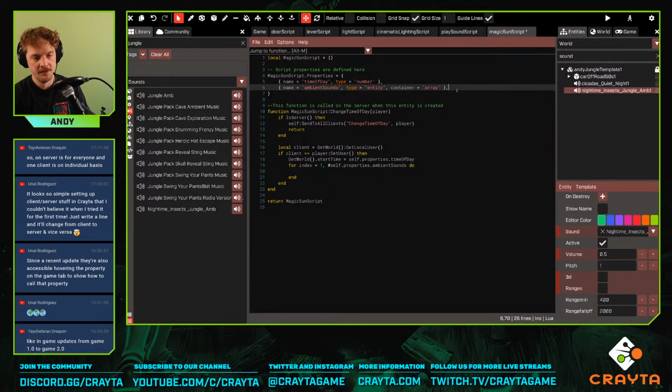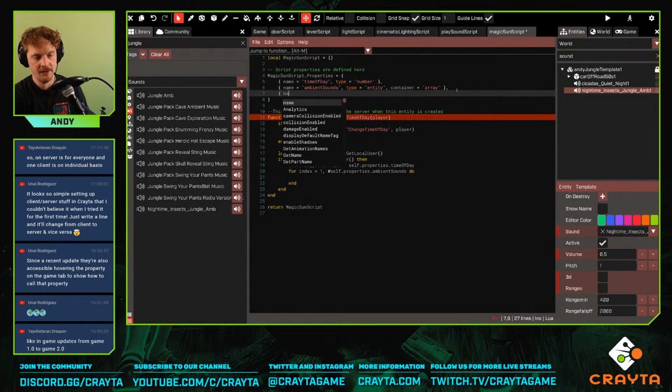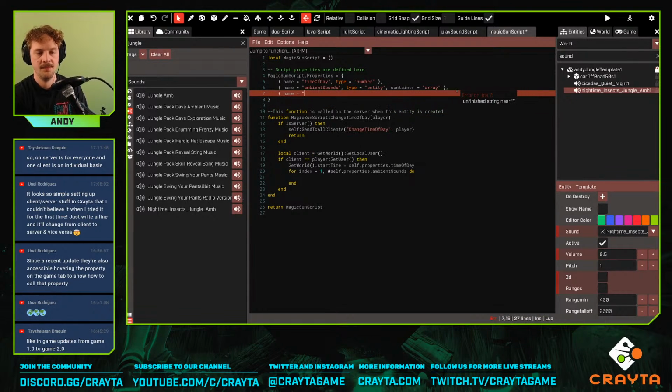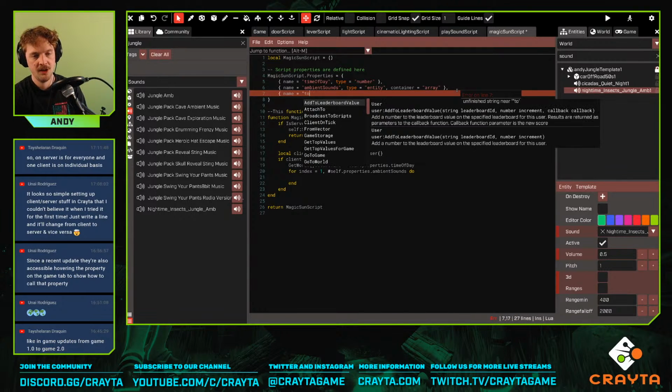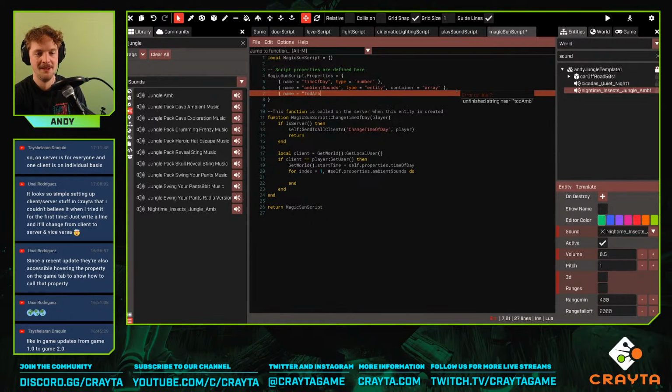Let's make an array as well of ambient sound effects, Time of day, Todd ambient sounds to replace them with. Sound asset. So we've got 2 arrays. And we're just going to change the sound asset of one to be the other. I wonder if that's possible.